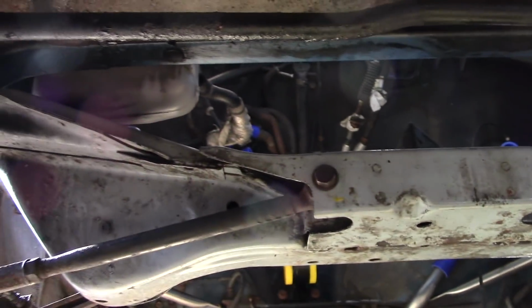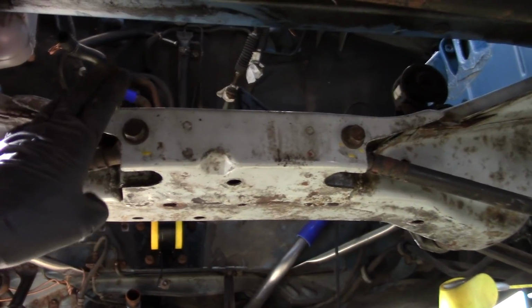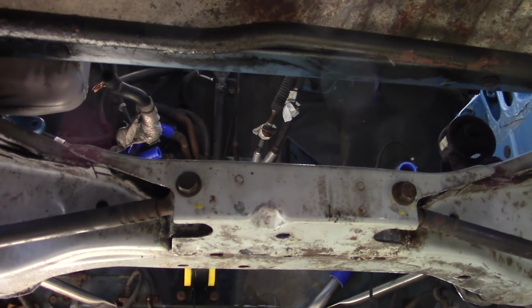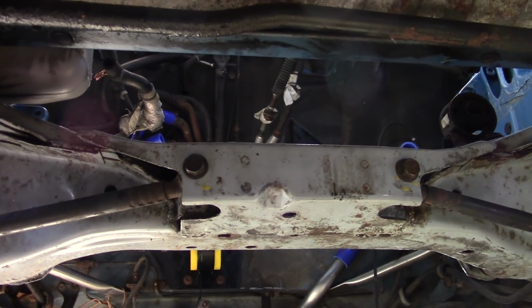And of course, standard rules apply, so none of the control arm bolts are done up tight. I'll wait till she's settled down. Even though she's not going to be doing a very long journey, it's just good practice to keep the bushings in good shape.